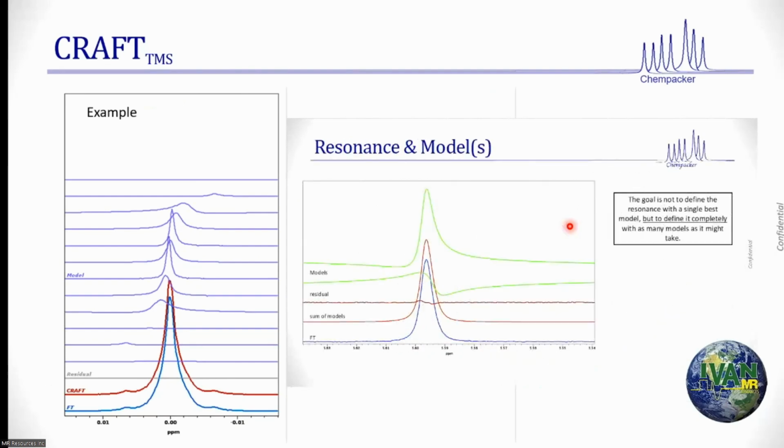So the resonance model: here I'm saying the goal is not to define a peak as a singlet or a doublet. The goal is to define the peak completely. Why exponential? All NMR decays are exponential, irrespective of whether you have a homogeneous field or not. When you have an inhomogeneous field, the spin at the top of your NMR tube decays in its own fashion, exponential. A spin somewhere in the middle of the NMR tube decays on its own, because that's what it is. It's a free induction decay. It's first order kinetics. Fundamental basics.